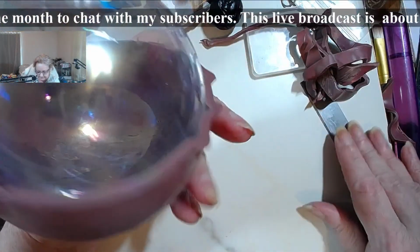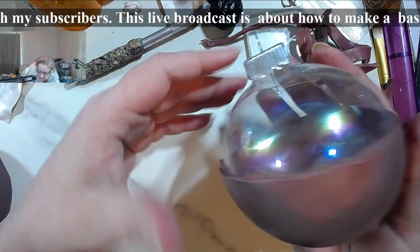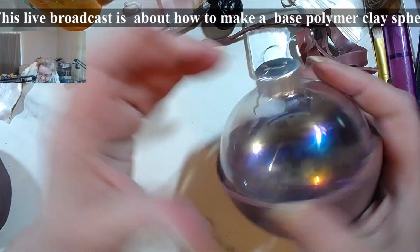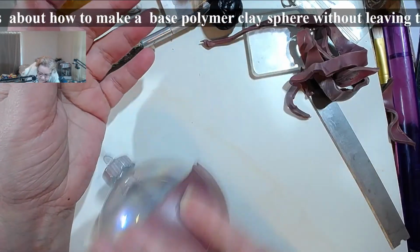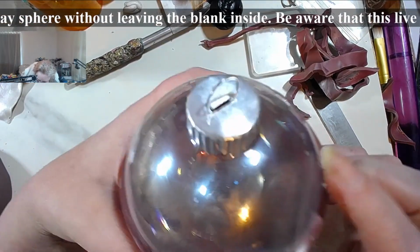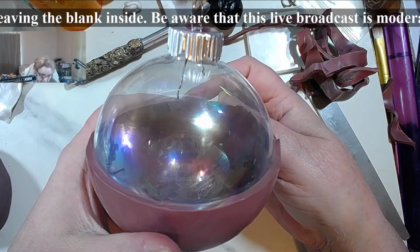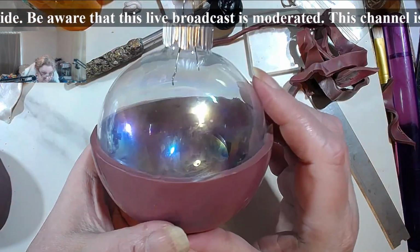And I got it. And now what I'm going to do is roll it gently on these edges to make sure that I have all the edge nicely stuck to the ornament. And then if you look through the ornament, you can see the measuring line. I'm trying to, I don't know if you can see it because it's kind of shiny.